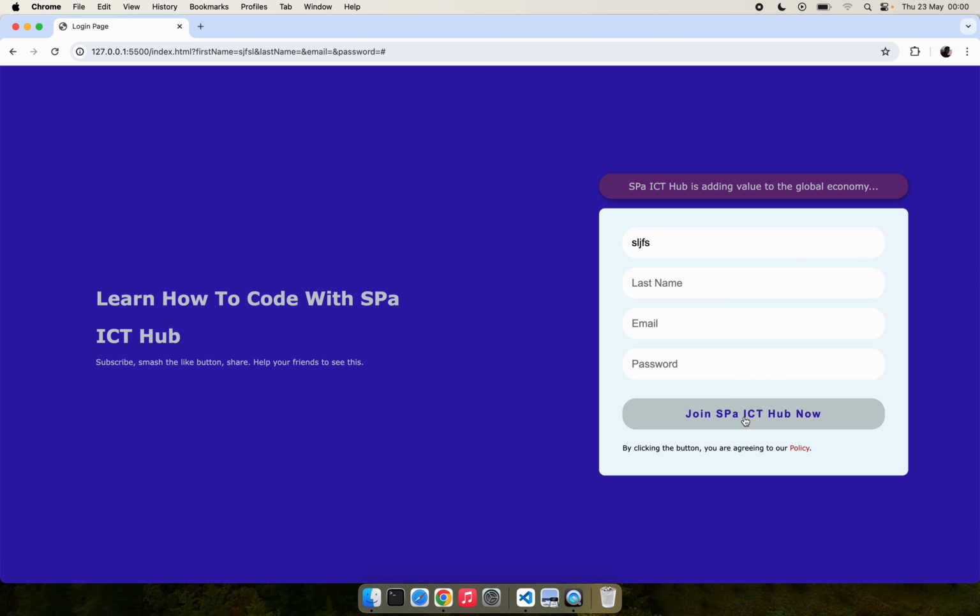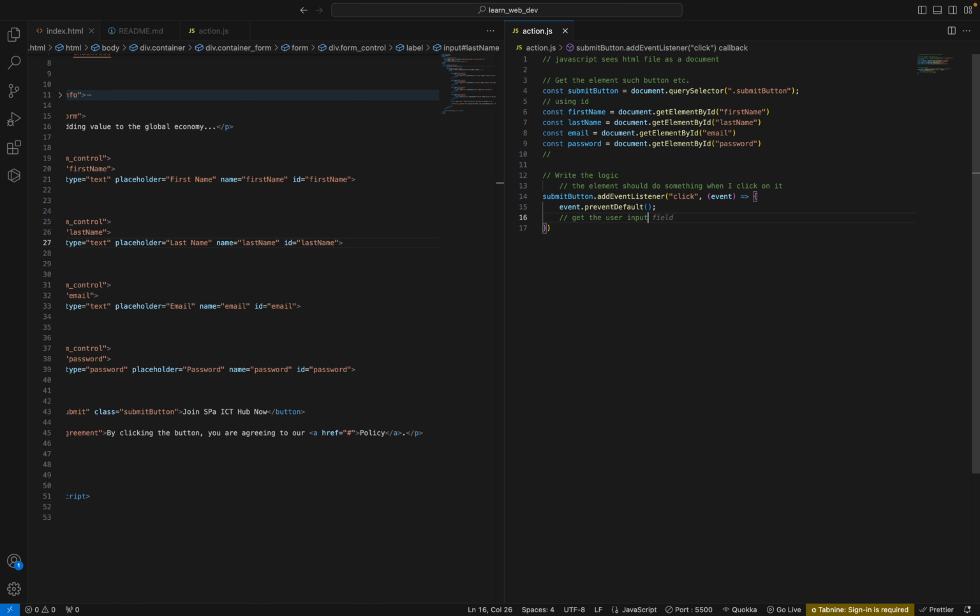Is that correct? So let's do something now. Let me say, get the element, get the user input value. So for the first name, I'm going to be using fname is equal to, because I can't use first name again, it's going to show an error.